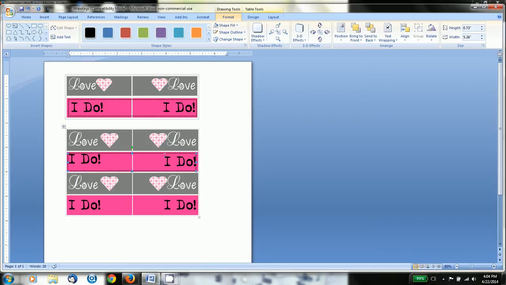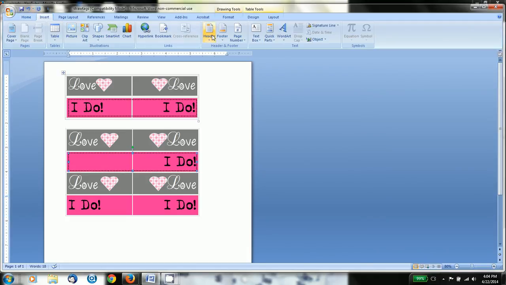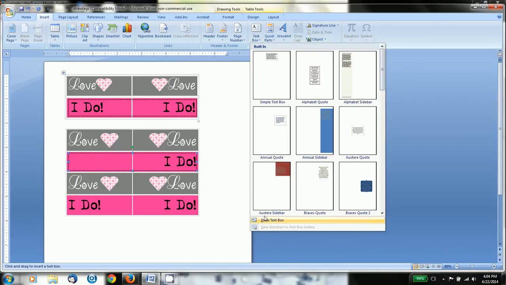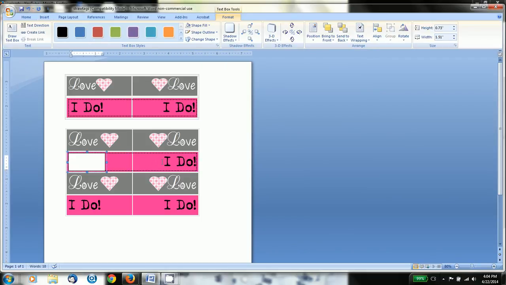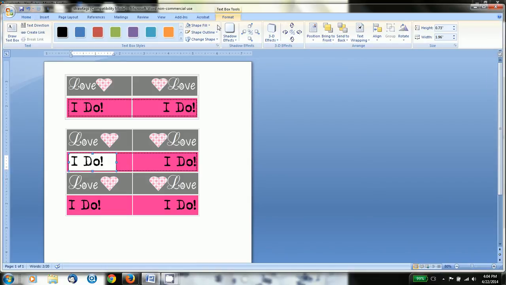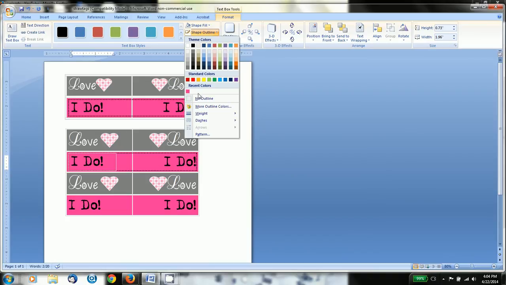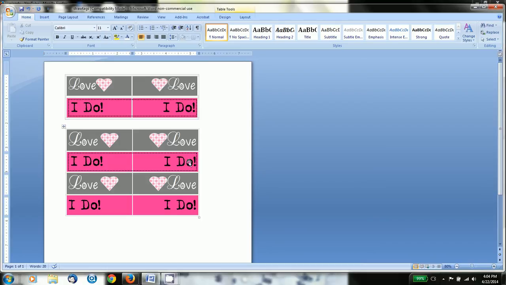Okay, now if this is, for some reason, sometimes, especially when you're working with a table, the text will come out a little wonky. If that is the case, then you will need to insert a text box, draw a text box, and then just go ahead and write I do, and that will solve your problem right there. And we can just go ahead and copy, Control-C, Control-V for paste, and do a format, no fill, no outline. And again, I talk about that quite a bit in all of my videos, so you should know how to do that. And that's it. That's how you create some straw tags.